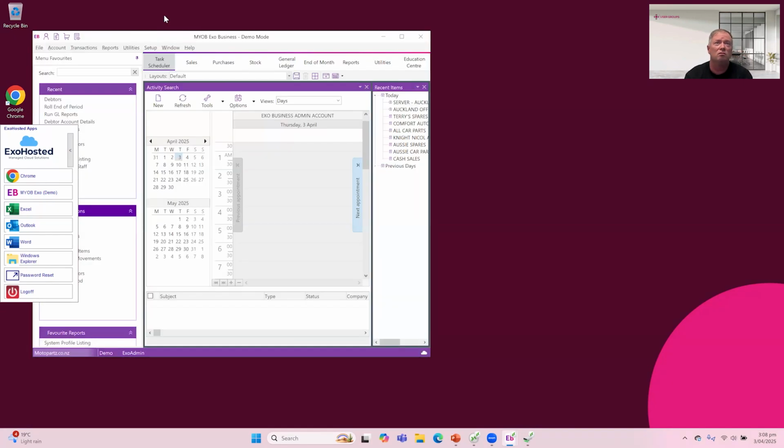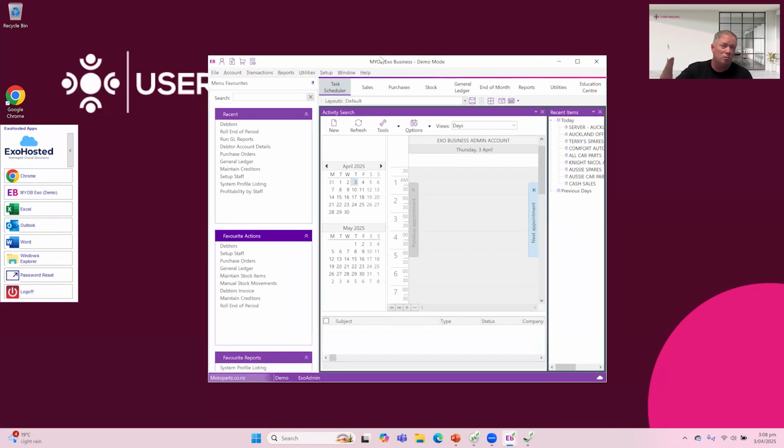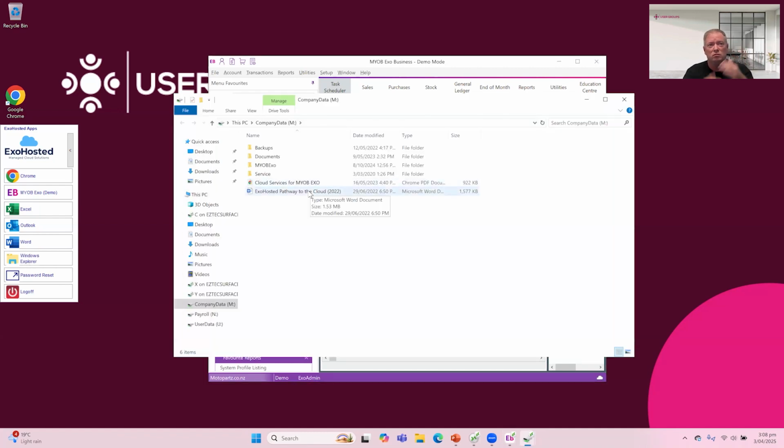And I've now got an application that's running on my desktop. I can drag that between multiple screens. I've got Word, I've got Excel. So I've got the Windows Explorer there. At the moment, we've got an M drive and an N drive.